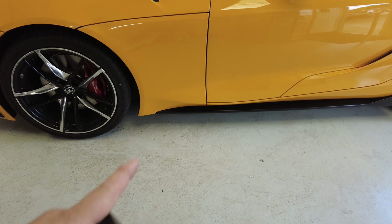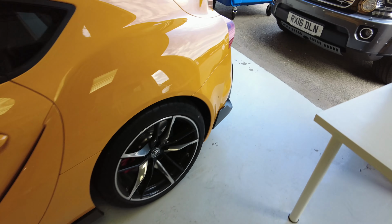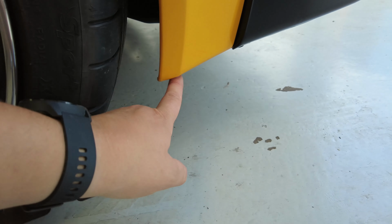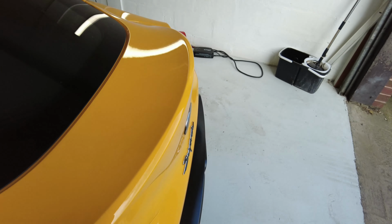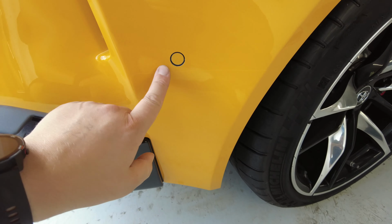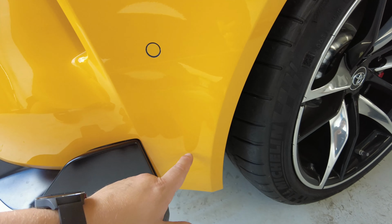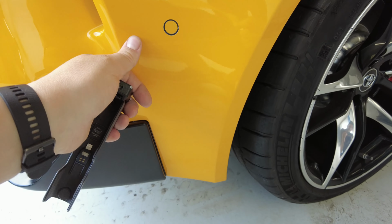Right, so that's that one on, and I've also trimmed the back in as well. As you can see, I've literally just lipped it round the edge, just to help protect that edge from any stones flicking up. Just taking it underneath the centre down along that black bit, and then the underside's already got a few stone chips on there from what's been flicked up, but there's nothing you can really do about that. And then same with this side, just underneath the centre again, just looking around the edge, that panel there, it's just getting loads of dirt flick up and stuff.